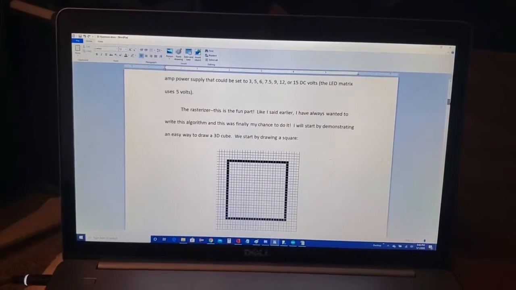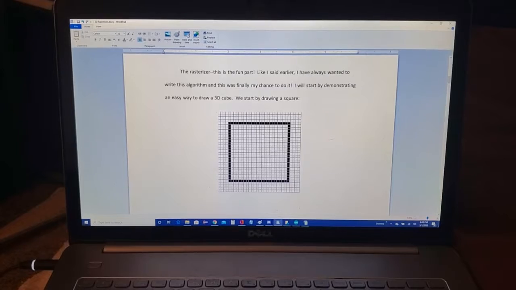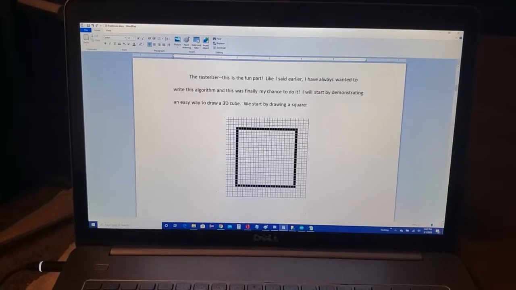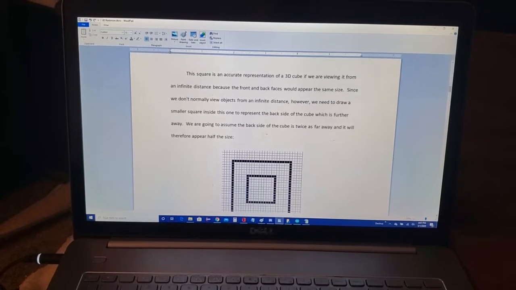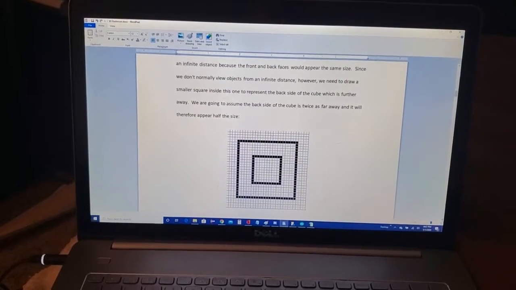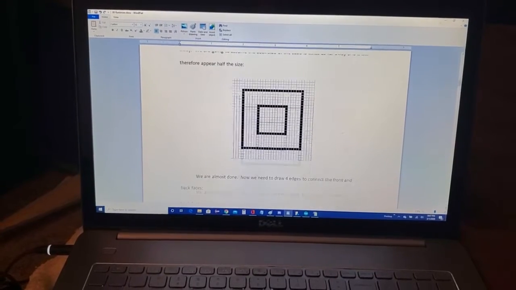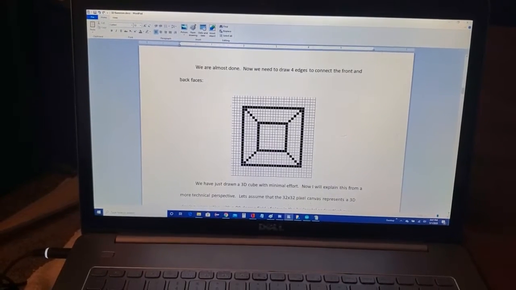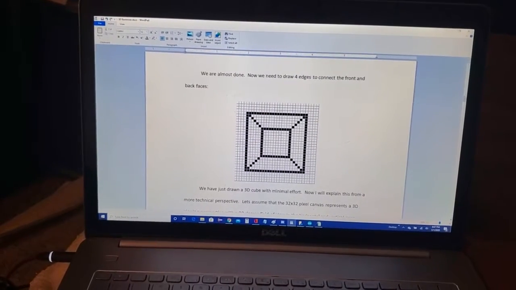The graphics are relatively simple. Here I give a basic explanation of how we draw a 3D cube on a 2-dimensional surface. What we do first is draw a square, and then we're going to pretend that the back side of the cube is twice as far away as the front side, so consequently it is half the size on the screen, which makes the calculations fairly straightforward. Then we connect the 2 squares together using edge lines, connecting the various corners of each square to one another, and we have completely drawn a 3D cube on the screen.